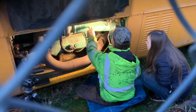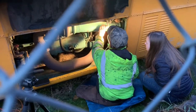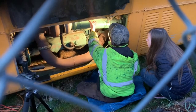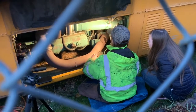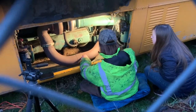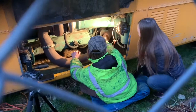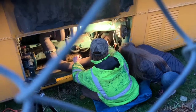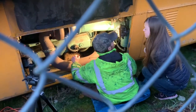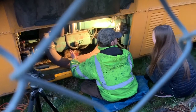So you can see they're the same size, but they're different colors. So that one is clean air going in, this one's dirty air coming out. So this one looks clean, this one looks dirty. And that pipe goes back there, and it turns forward. And then it goes straight all the way to the back of the bus. And that's the tailpipe where all the exhaust comes out there. Oh. That's how it works.